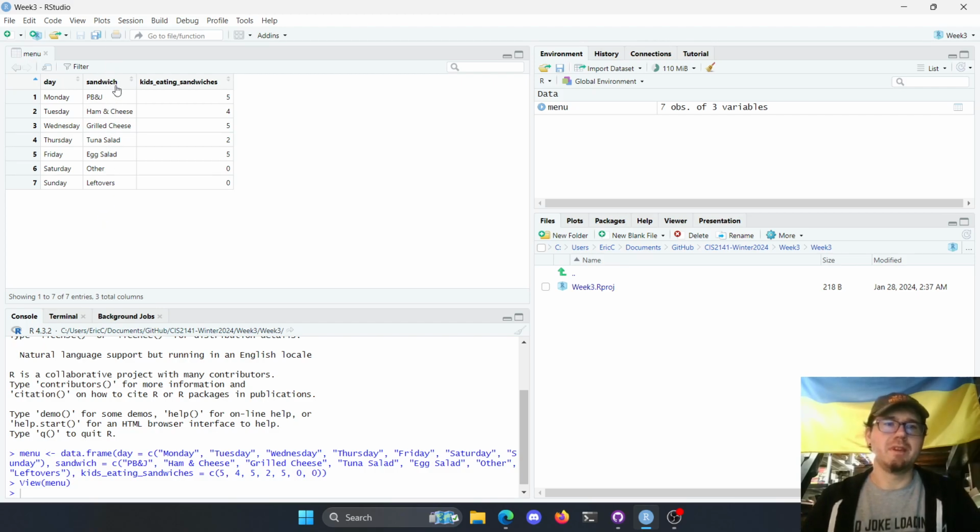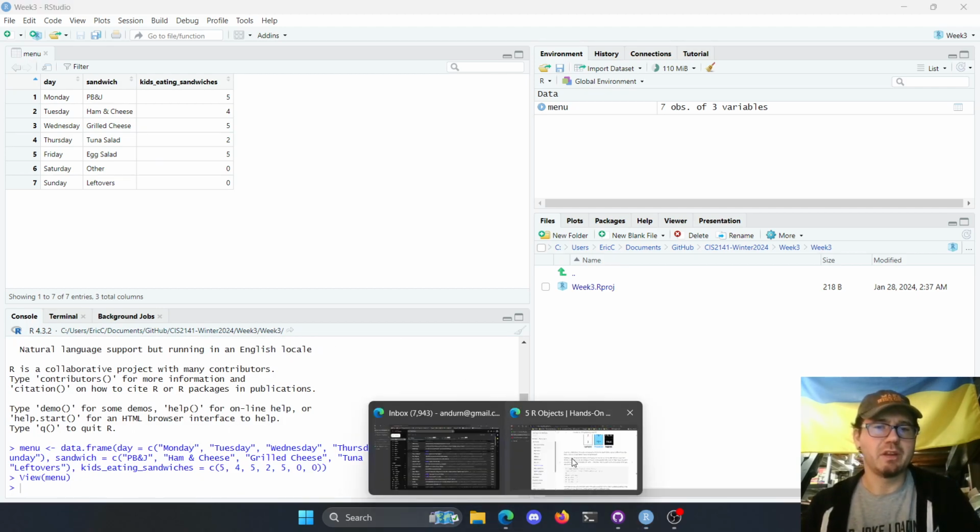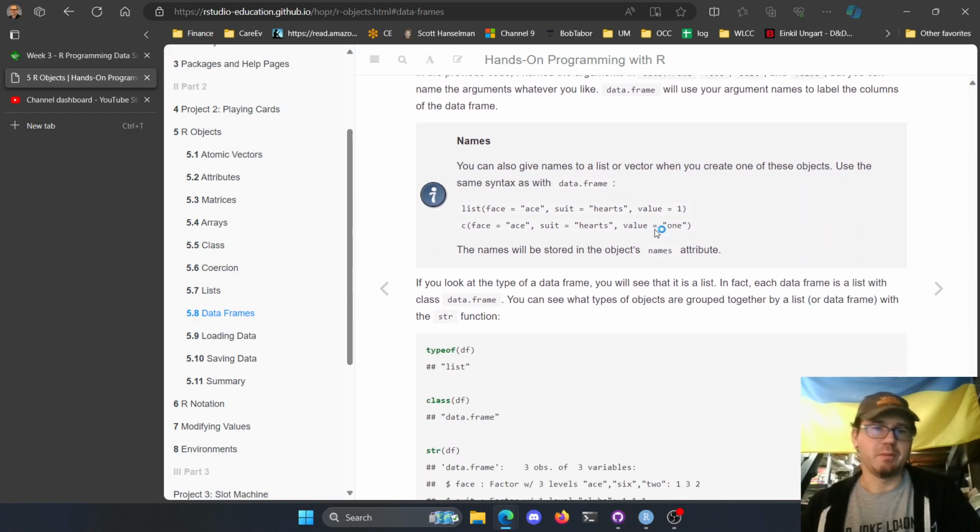The values we put in the vectors turn into the data going in column order, because generally we assign things by column. So if I give it your values for the column, it just fills up that column, and I get my day of the week. If I want to get one of those values out, we have lots of different ways we can start interacting with our data frames, which is really fun.